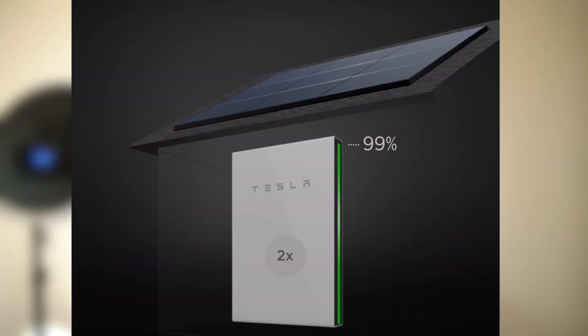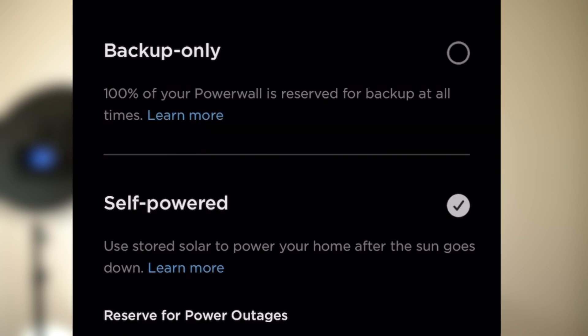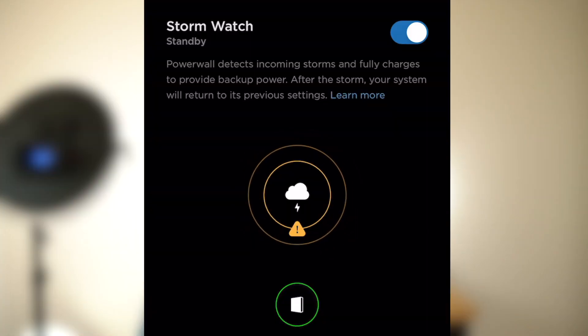The first tip I would have if you have an impending storm coming, or if you just anticipate the power being out, make sure you check your Tesla settings in your app. Change it to backup only mode. There is a really great feature called Storm Watch where it basically automatically keeps your Powerwall charged to peak capacity in anticipation of the storm. But things happen — your system may not be triggered for Storm Watch mode. So don't wait for Storm Watch mode to be activated; just do it yourself. Put it in backup only mode a few days before the storm comes.